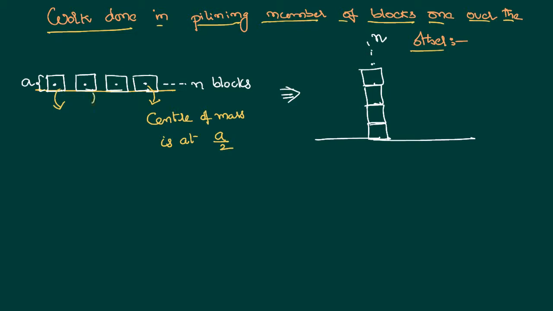With reference to this point, we have taken this point as a reference point. The center of mass is at the height of A by 2. So the potential energy of each block will be MgA by 2.